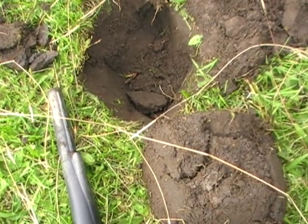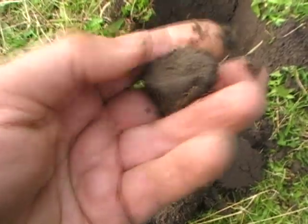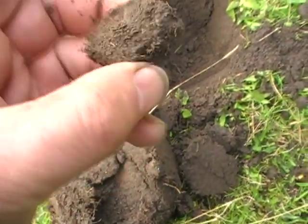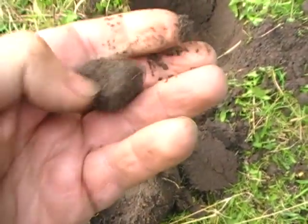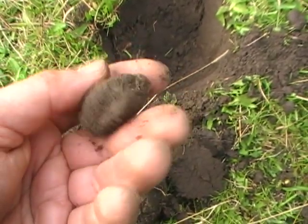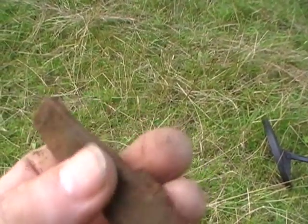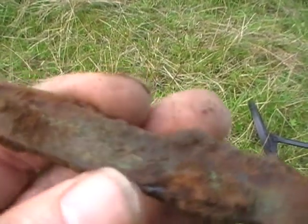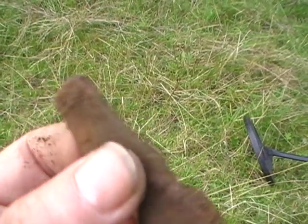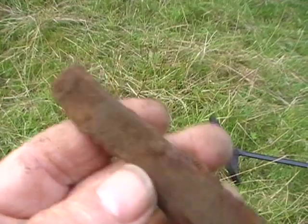Again, it gave a squeal. I missed it. Thought we got a coin ball here, but it was a nut. Another of these nuts. They don't know if they're iron or not, but they keep throwing out a decent signal, so you've got to dig them. The squealer said dig it. The non-motion said, best I can manage is somewhere between 27 and maybe 40. It's a penknife.